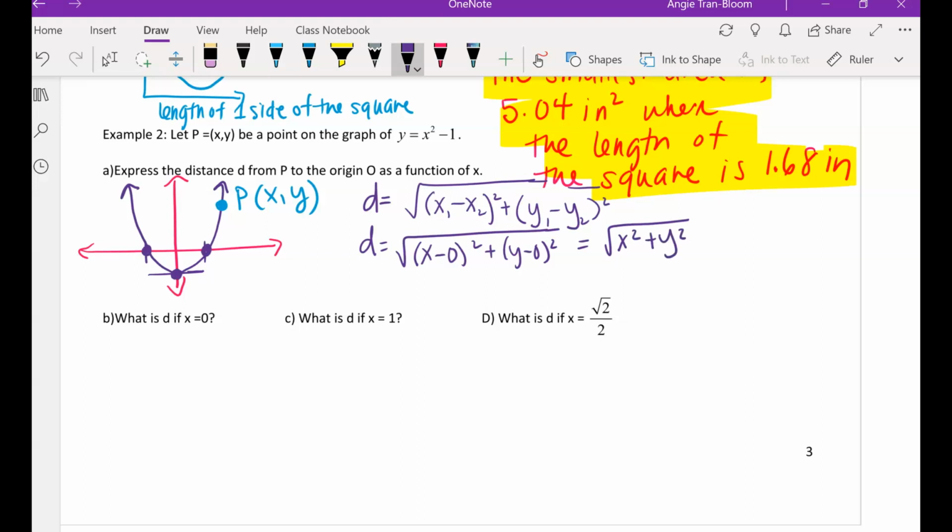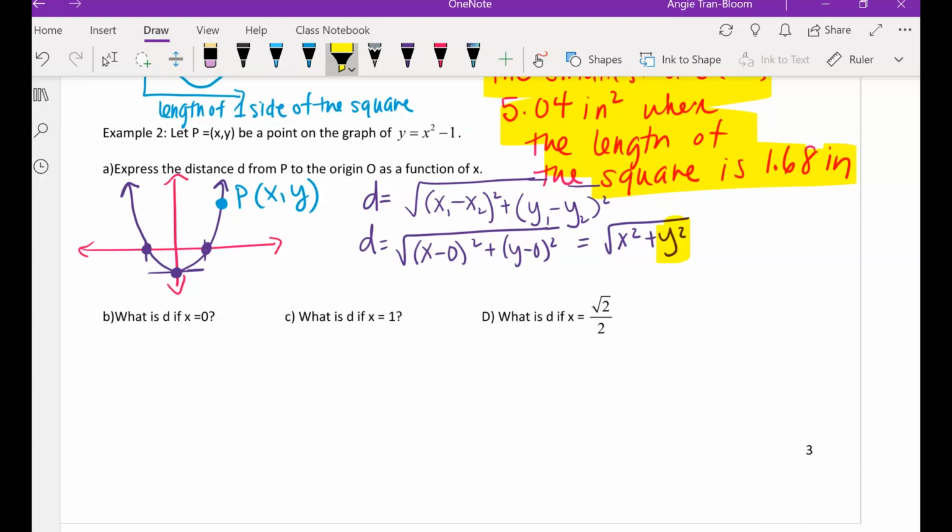But you have a problem. What variable is in here that we don't want? I do not want the y. I want all of my inputs to be what? The function of x. How do we get y squared out? Well, if I square both sides, then d squared. How do I substitute y? How can I get that out and just put stuff that's in x's?